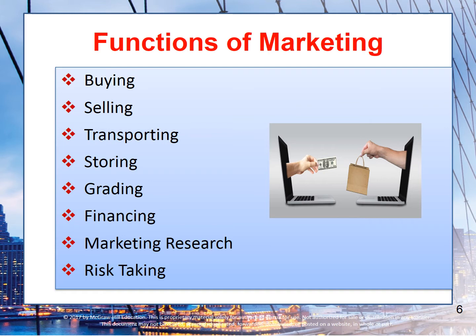Financing is another aspect of marketing, and for many products, especially large items such as automobiles, refrigerators, new houses, the marketer can arrange credit to expedite the purchase. And then you have marketing research, and by gathering information on a regular basis, you can detect the new trends and changes in consumer taste, because what is a popular product today, 6 months from now, may not be a popular product. And then the last one is risk taking.